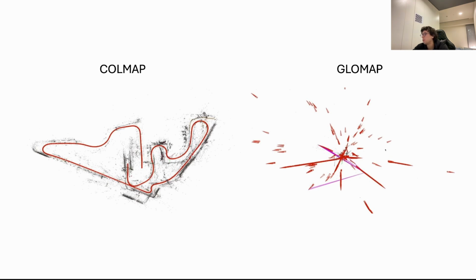GLOMAP actually fails quite badly on this, and I didn't really figure out why, but probably because of the large number of images and maybe a difficult environment. So GLOMAP is not the replacement for everything, and as of now, for example, I'm still using COLMAP as it is more reliable as well.